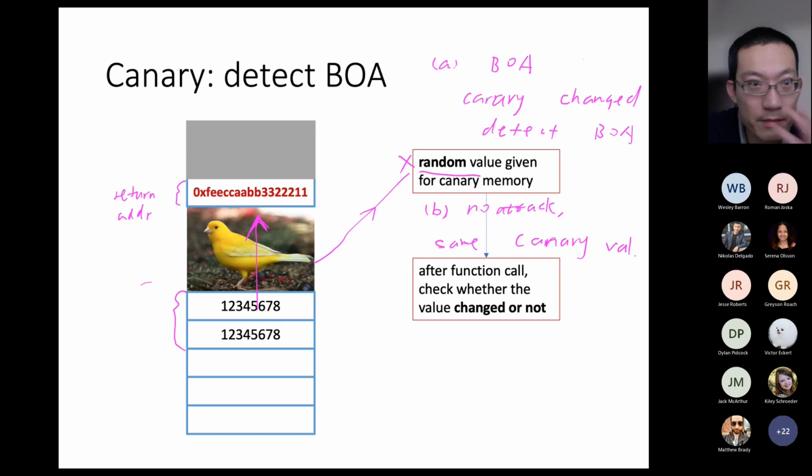So this is the way we can detect buffer overflow attacks. Any questions so far?